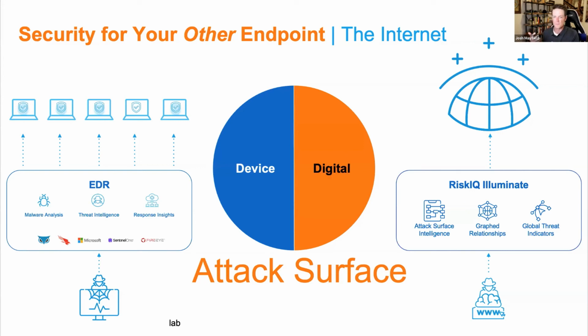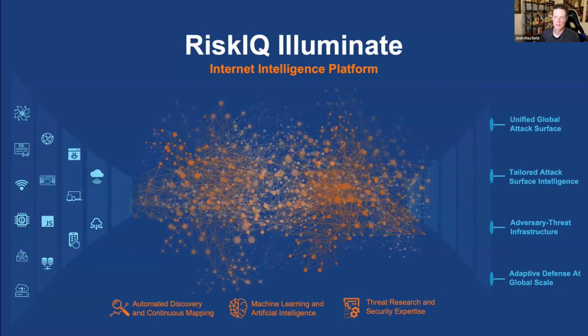And so when we think about just kind of what we're doing here, the logic is very similar. The only difference is we're changing the scope of our gaze to where what we're looking at is the digital sphere, the outside the firewall, the external attack surface, rather than controlled devices. But the processes and the way to operationalize this kind of intelligence is the same in terms of the general scope. And so that's what we do.